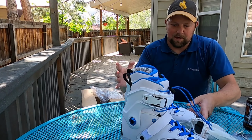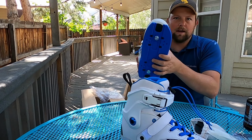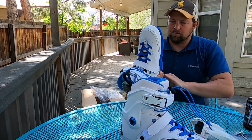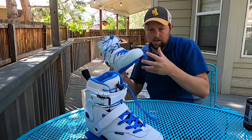These look absolutely amazing. So it's got the new refined blue sole plate, kind of this leather suede plastic cuff. Looks really, really good. I'm gonna move this stuff real quick.